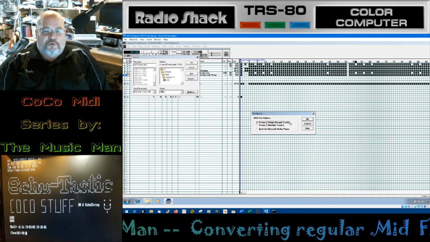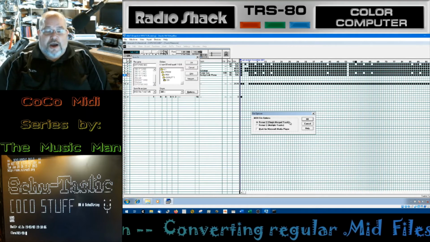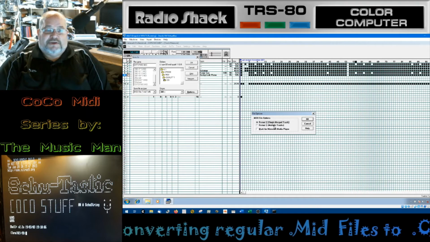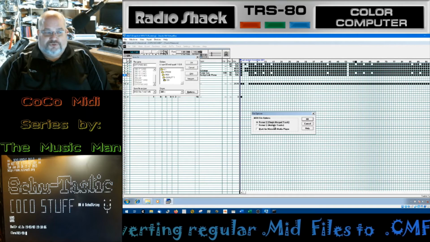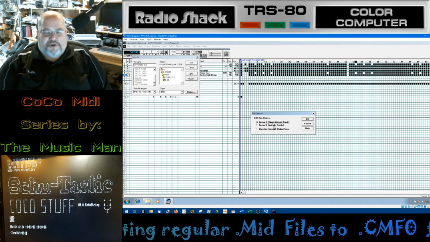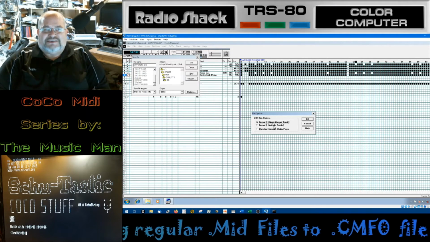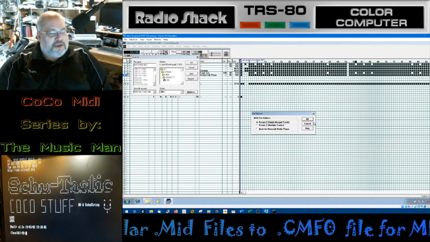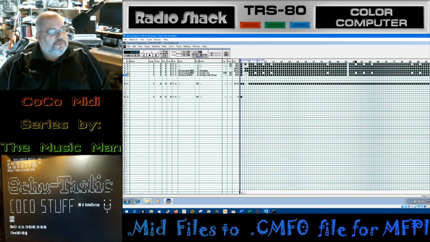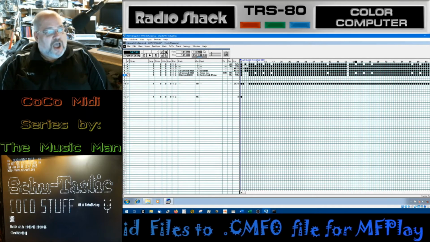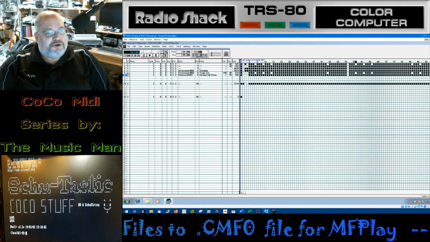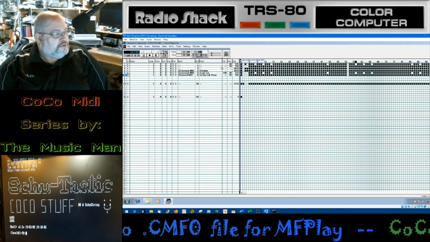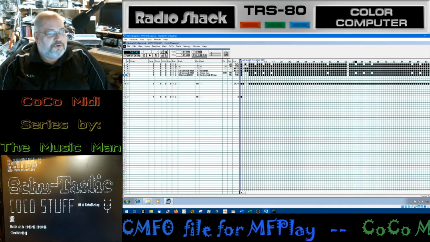Now there are a couple programs that will convert a MIDI format 1 to MIDI format 0, but it can take quite a while, especially if it's a larger MIDI file, and sometimes it doesn't always come out right. If you do it within Cakewalk or whatever program you're using, then you have a higher degree of success. So we want to make sure that all the instruments are turned on, and we are ready to go.